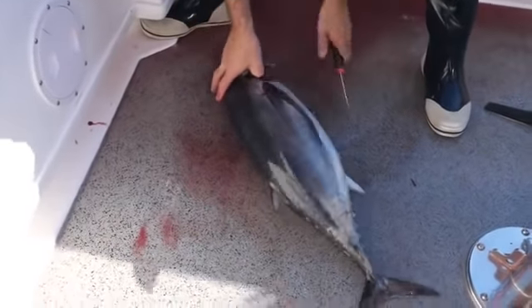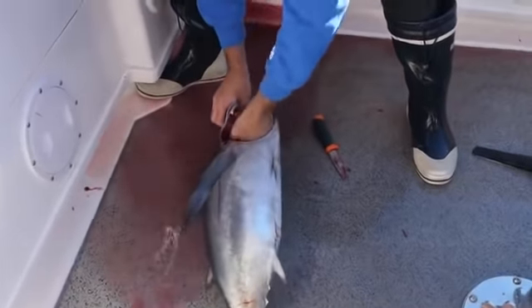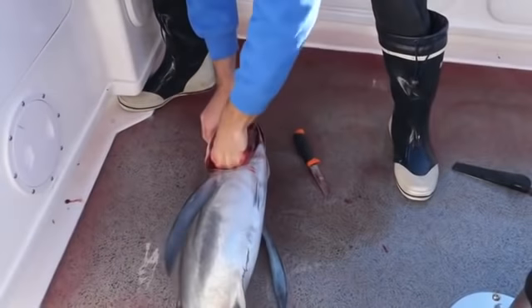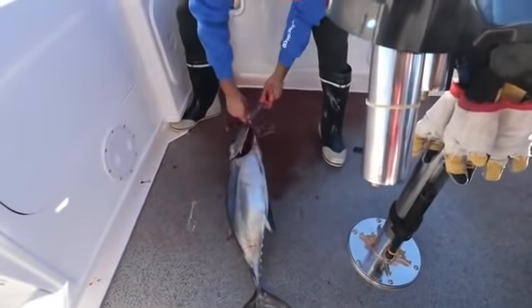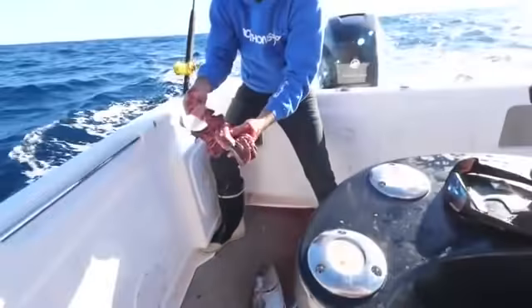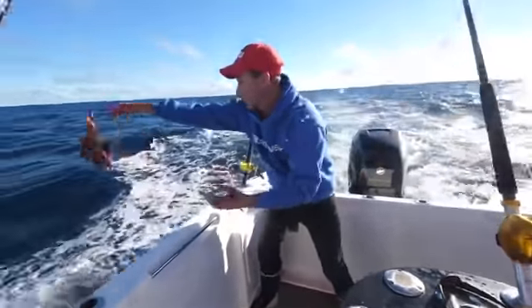Cut in through here. It's a little bit messy guys, but the end result is well and truly worth it. So I've broken the gills out and all the stomach has come out in one go. We snap that off, just like that — that's the fish's stomach. You can check the stomach for what they're eating and then you can match your lures.